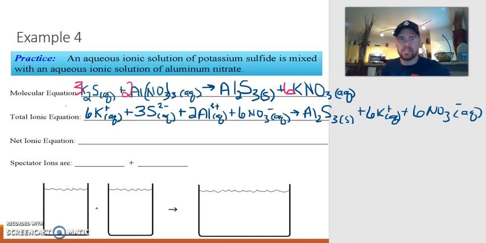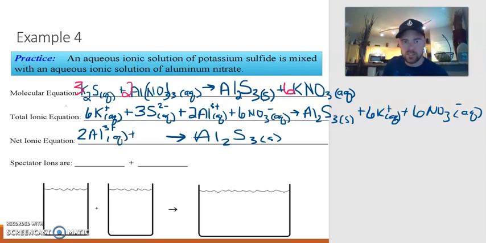So it's not difficult. It's just there's a lot of little pieces that you need to make sure you don't leave out. Now, when you go down to the net ionic equation, this is where you are only going to write what ions were needed to make the solid. And remember, the solid, I'm just going to pull that down, was Al2S3, and that's my solid. So what ions were needed to make that? Well, the 2 aluminums right here. 2Al3+, and that's aqueous, plus these 3 sulfur, or sulfide ions, I should say.